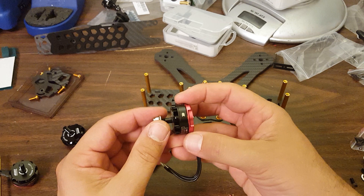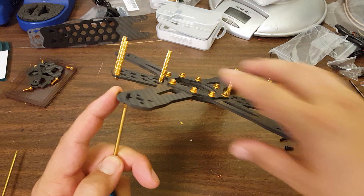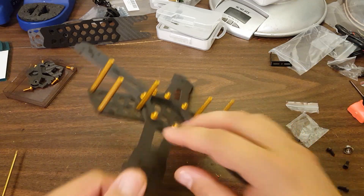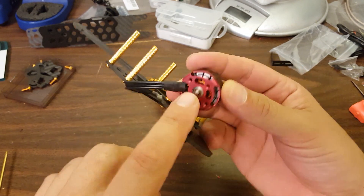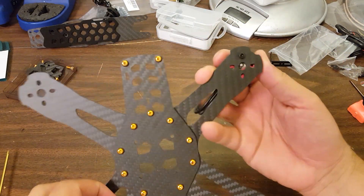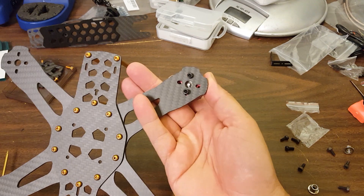The worst for me is having two and two - I have to look and think and twist and feel if it's tightening or loosening. If you love doing it that way, more power to you, but I just order everything counterclockwise. The motors come with two sets of screws: a long set for 4mm arms and a short set for 3mm arms. We're going to use the short set for the 3mm arms. That is important because if you use the long set on 3mm arms, the screw will touch the windings and make a short circuit - and will make fire come out sometimes. Bad things will happen.